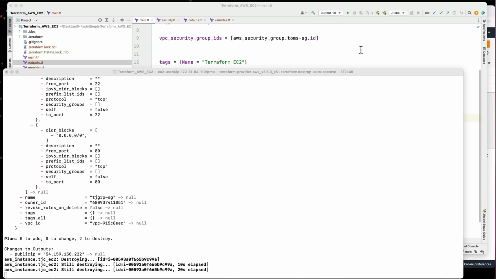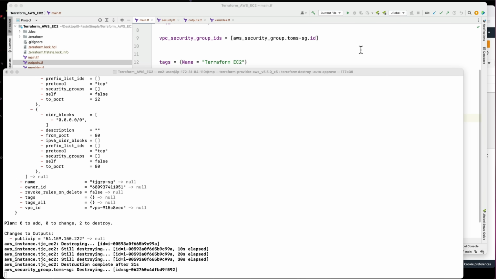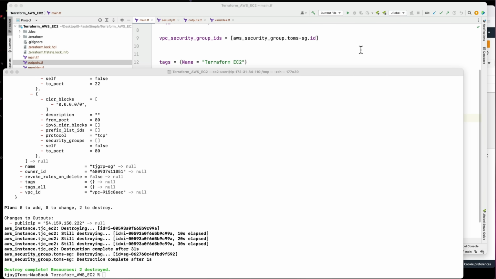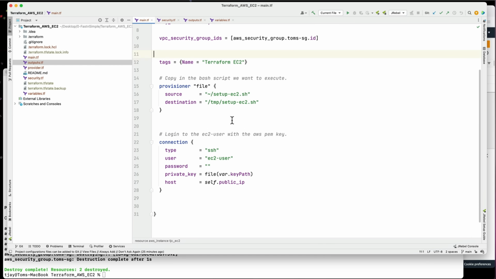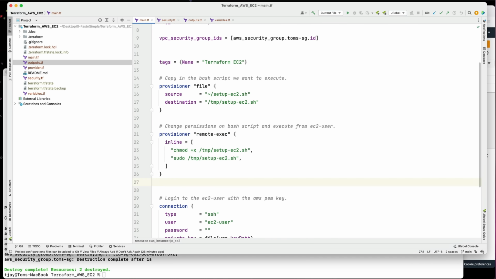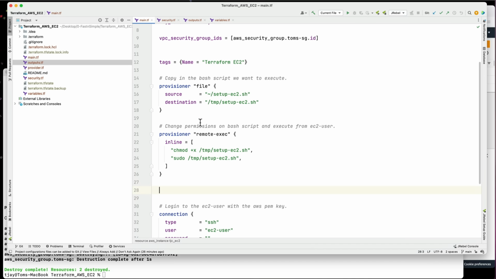So the first thing we have to do is fire off a remote execution with the remote-exec tag, and then we'll have to change the mode, and then we'll run that. And since we've logged in as the EC2 user, I'm going to run a sudo so this script runs as root. So we're going to change the permission with chmod plus x, make this executable. Then we're going to run this as root.